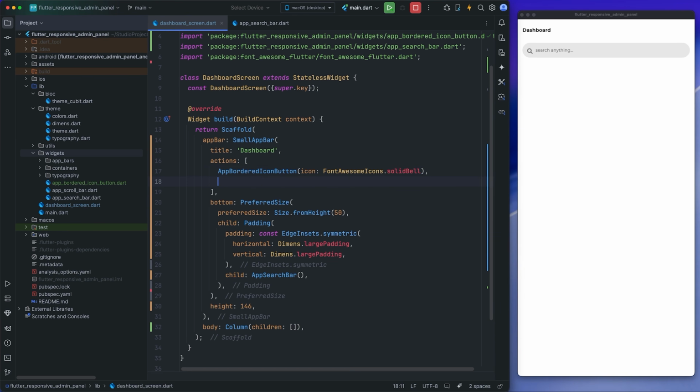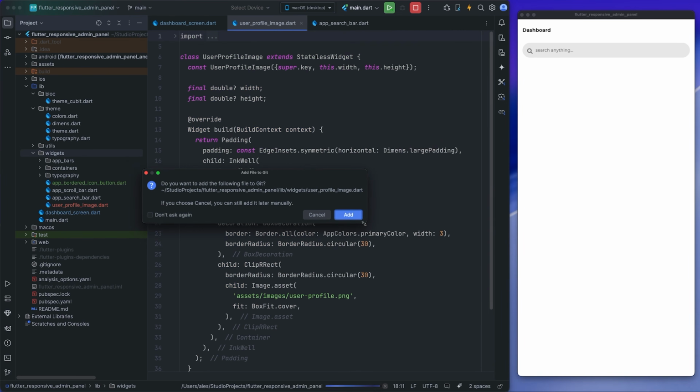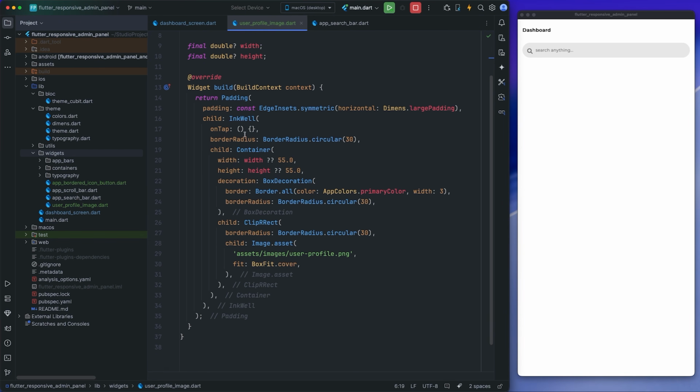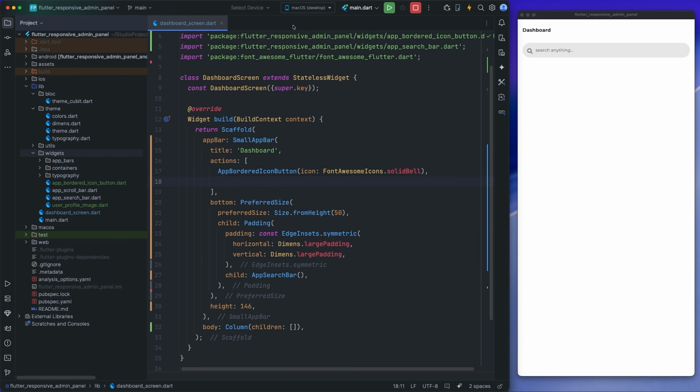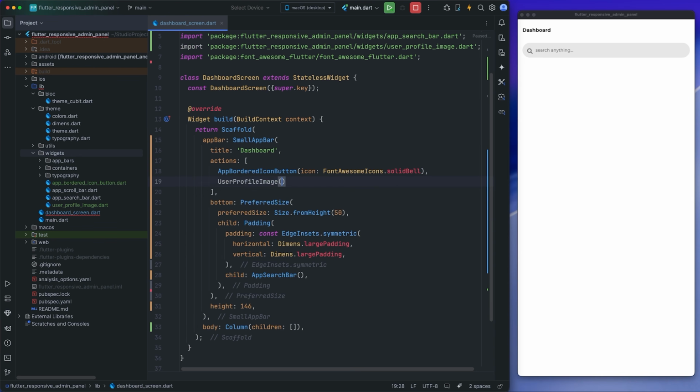Very well. And now I'll add another class for the user's profile picture. And as you can see, I had already added the user's image to the project. Now I'll call and use the class I just added and reload the project again so you can see the result.